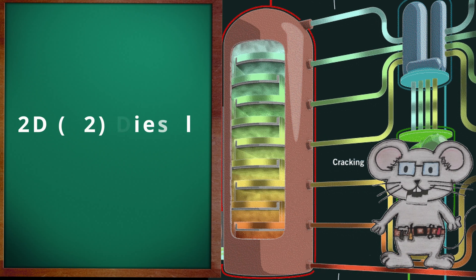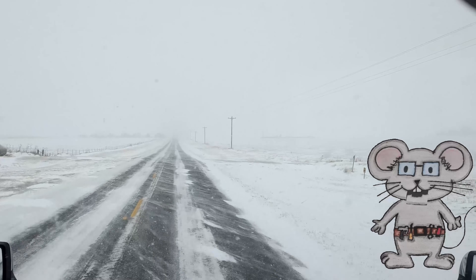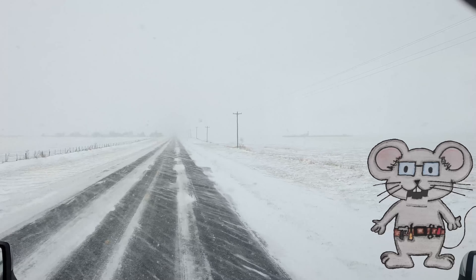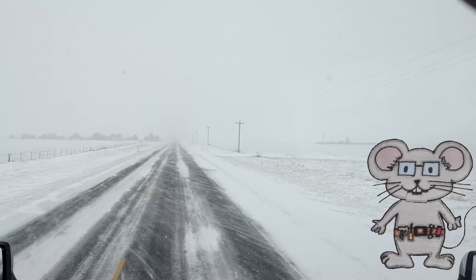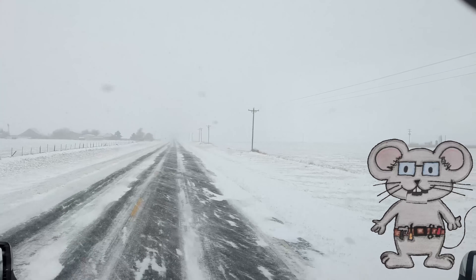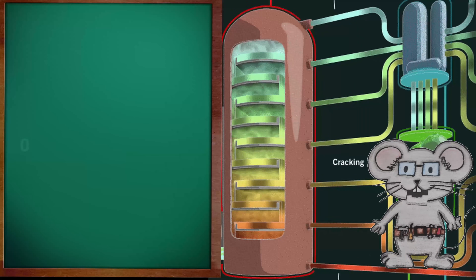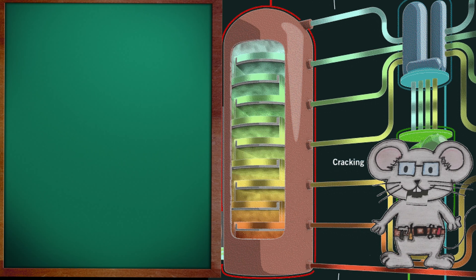This fuel oil is used for portable outdoor stoves and heaters. 2D, or number two diesel, has a higher energy content than number one diesel. The most common type of diesel fuel used for on-road vehicles in the USA. When the temperature drops below approximately 32 degrees Fahrenheit, 0 degrees Celsius, it will start getting cloudy and will gel before it gets below 10 degrees Fahrenheit or negative 12 degrees Celsius. It's a distillate fuel with a 90% recovery point in the distillate tower at 640 degrees Fahrenheit, used in high-speed diesel engines such as those in locomotives, trucks, and automobiles.